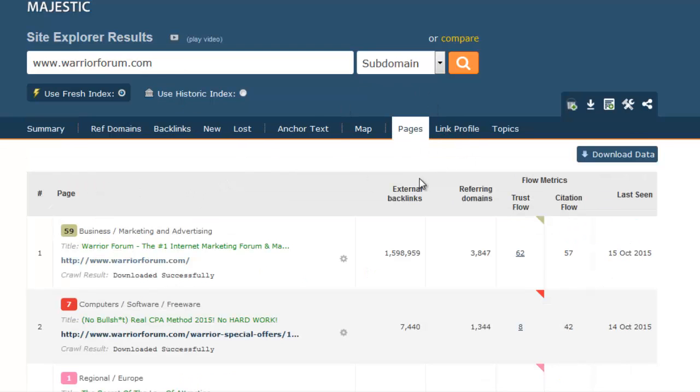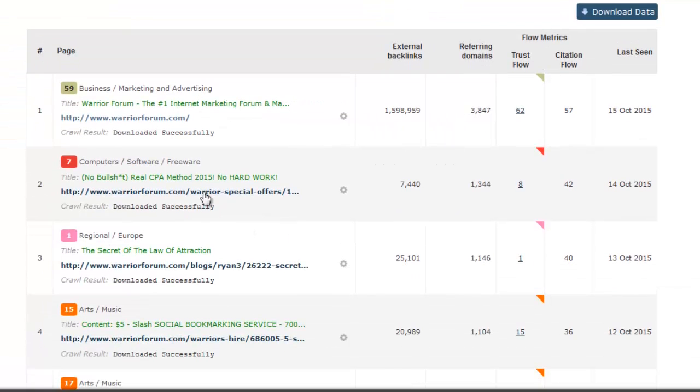And now when you go to pages, hopefully, guys, you're not buying expired domains that have thousands and thousands of links pointing to them, because it's very difficult to keep control over your backlink profile that way. But what you do here is you go over to pages, and from here you'll see the pages down here, and on the side of them, Majestic SEO actually tells you how many links they've got pointing to these pages, and it tells you the trust flow and the citation flow of these pages as well.